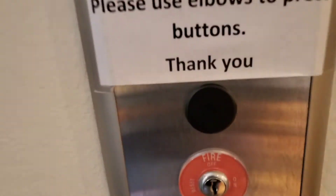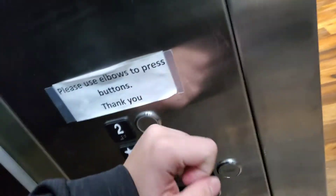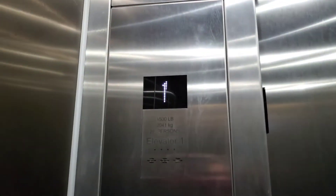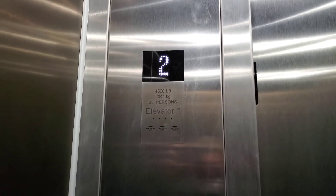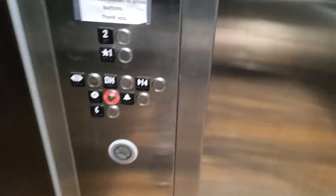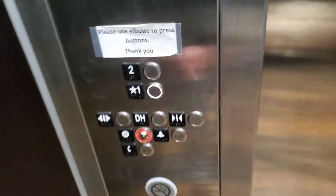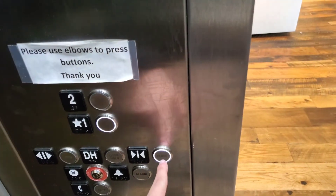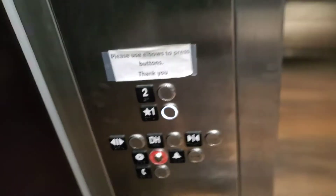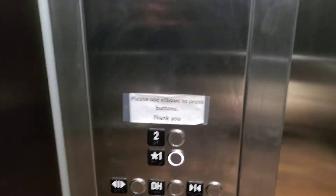As you wish, we want you to push across elbows. I'll use my pinky. I want you to use your elbows for pressing buttons. That's how general people would do it. Why do they have to use your elbows? You have to use elbows to press buttons. That's just dumb.